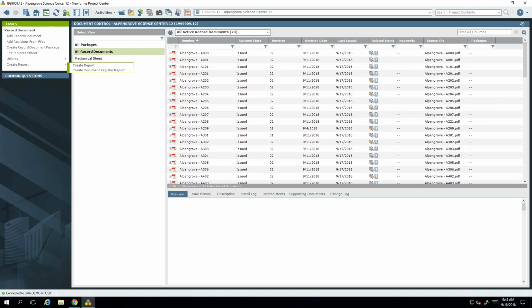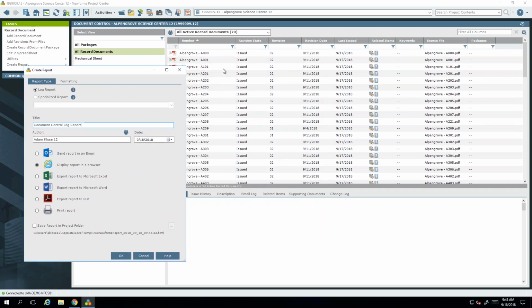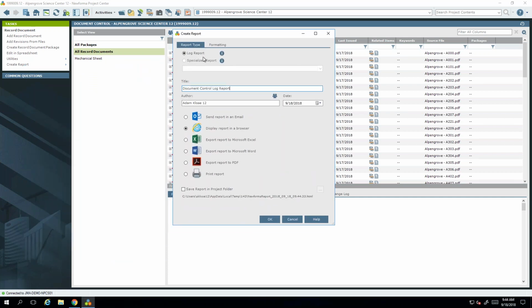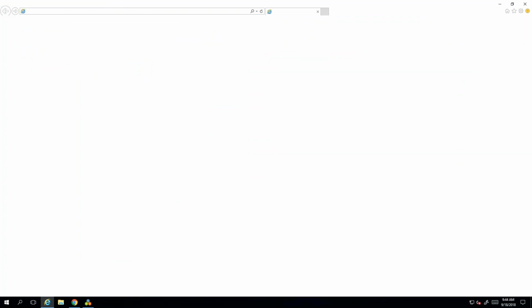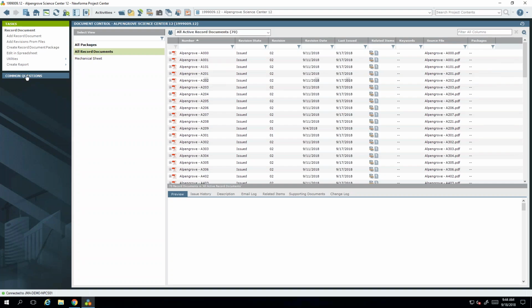The reports that are available, you have two types of reports. The standard create report is a log report. So it is what you see is what you get. Whatever is in this table, whatever columns, whatever line items, in whatever order, if I run the standard log report, that's truly what it is. And I think I did mine in HTML, but it's just those same columns in that same order. It's not anything super exciting.